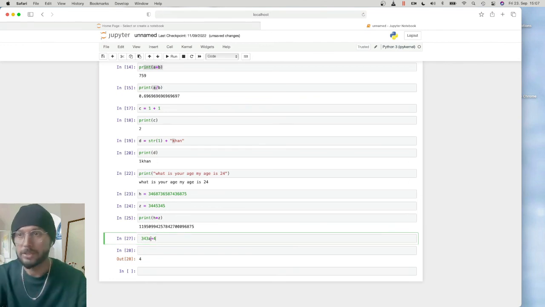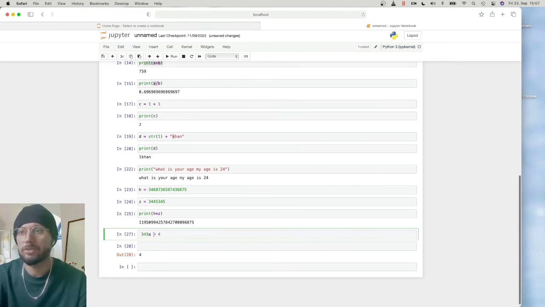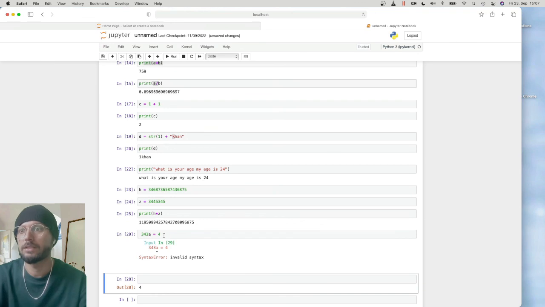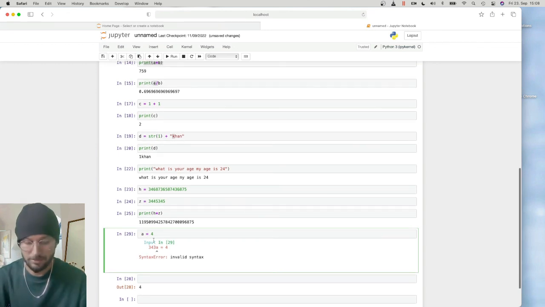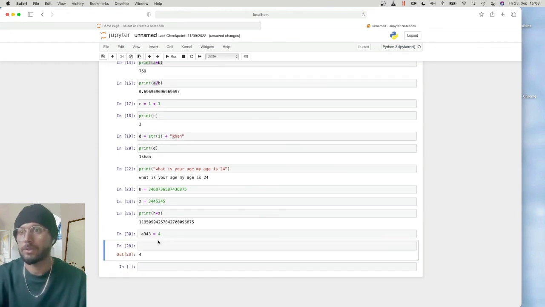The computer will not read a variable like 343a, because the syntax is wrong. When I run it, it shows invalid syntax and gives me an arrow showing the error is in this area. This is the beauty of Python, that it shows you exactly where the error is. But if I write a name like a343, it will work.